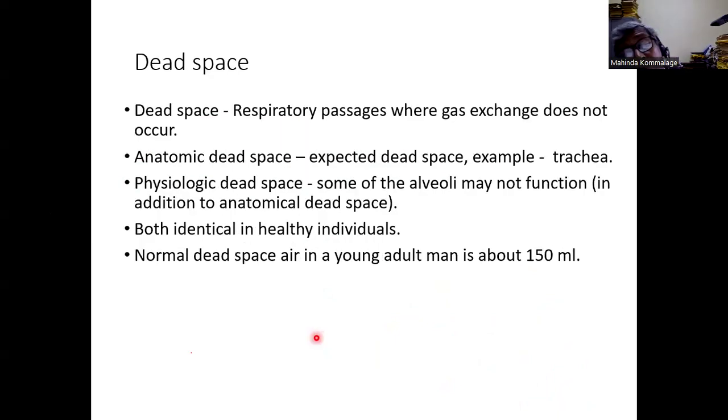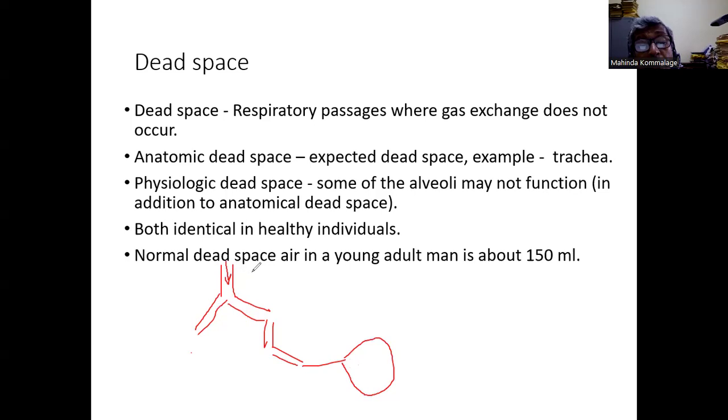So some other concept is dead space, right? In the lungs, let's say this is the trachea, and then it branches, right? And then it gets further branches, and finally connects to the alveoli. So air should come all the way. As I mentioned, the tidal volume is 500 milliliters. With each cycle, 500 milliliters of air enters the airway and comes all the way to the alveoli, right?